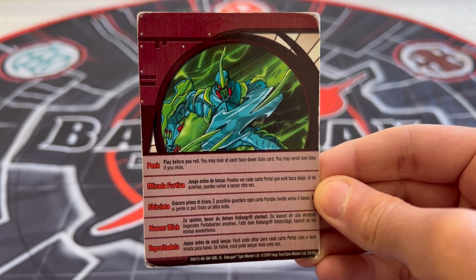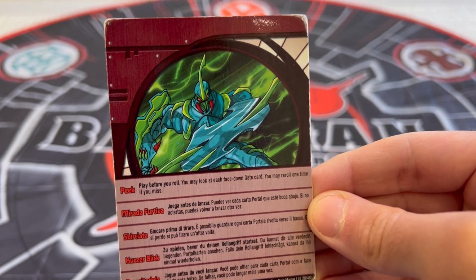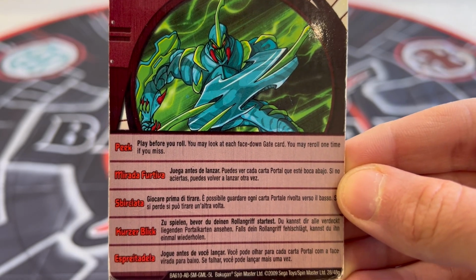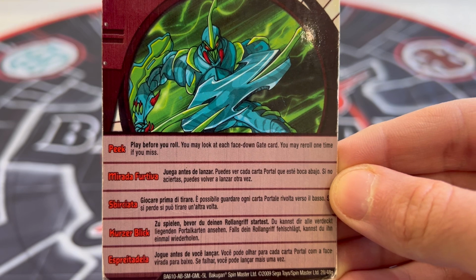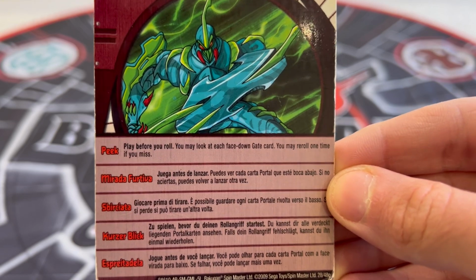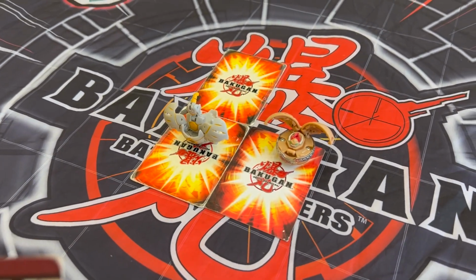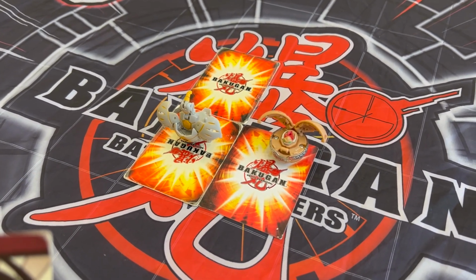An example I could give is the ability card called Peek, as it says play before you roll. You may look at each face down gate card. You may re-roll one more time if you miss. Now for Peek as an example, this is very good if you have a lot of gate cards in the field and most of these gate cards are your opponent's.